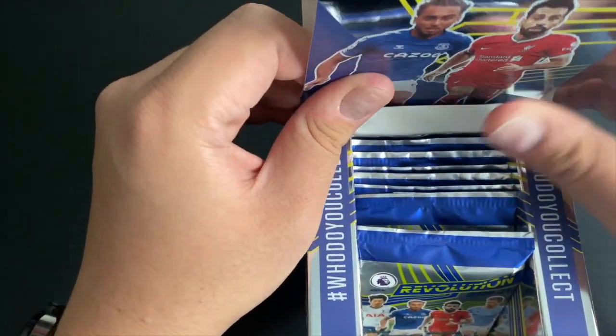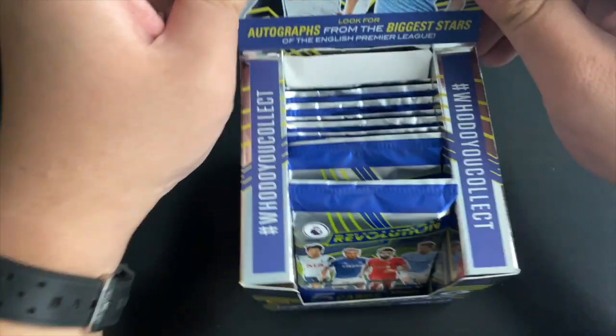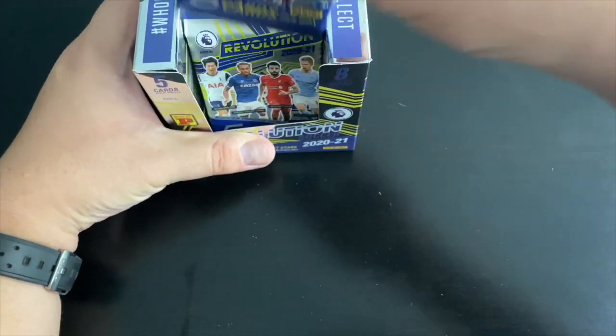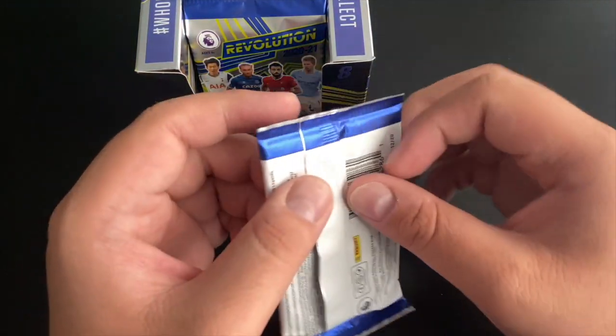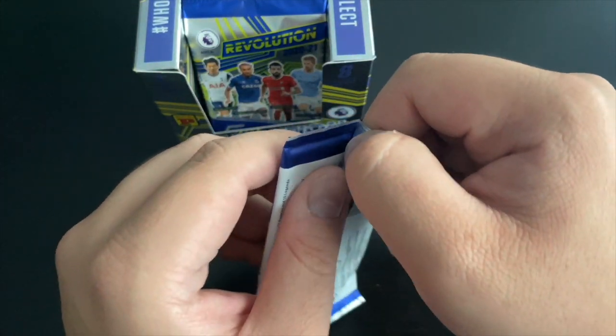And in terms of autographs, I think they come maybe like 1 every 2 boxes, sort of. So we're not guaranteeing an autograph, but they do have some really big names. So I think top names include Cristiano Ronaldo or even David Beckham. If we hit one of those, that would be amazing. So let's start off with pack 1.